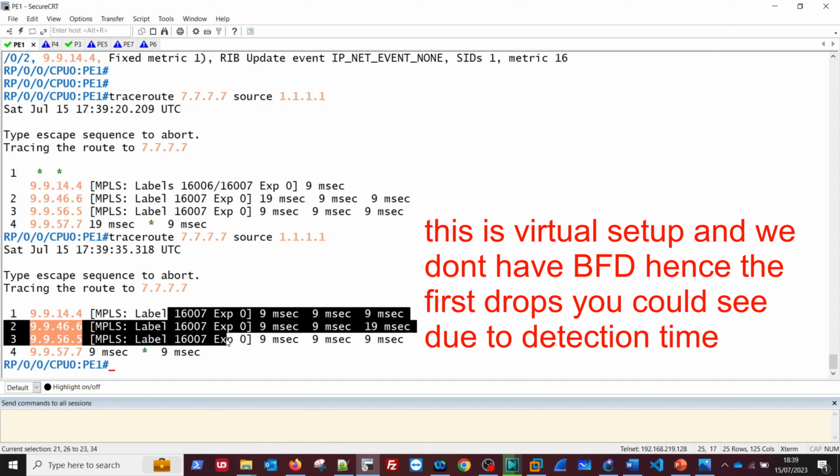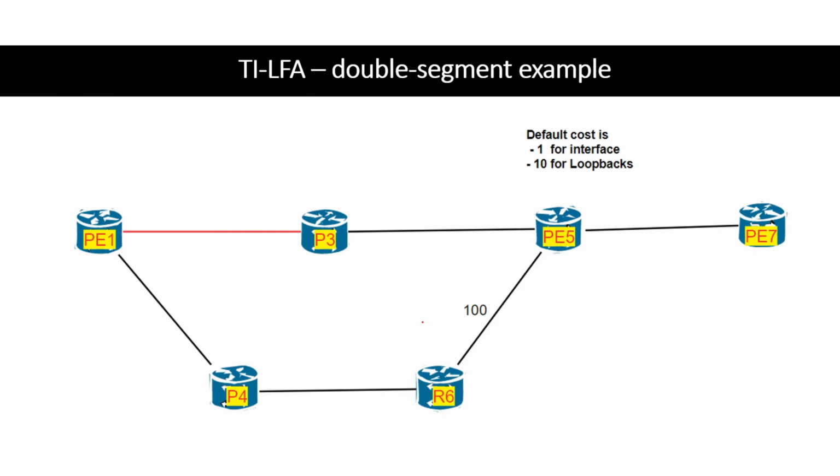And this is the entry for the normal path after running the SPF. This is the double segment where P1 is going to push two segments on top, and it's going to forward over the backup path.